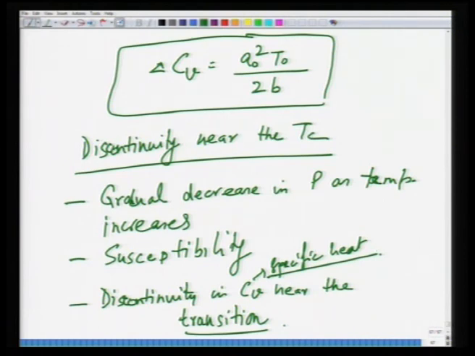Remember, for second order transition, all you are worried about is changing the sign of A. There is no change in the sign of B and C in the free energy expression. Now, what happens when the sign of B changes? That is a matter of a different phase transition, which is called a first order transition, and that we will look at in the next class.